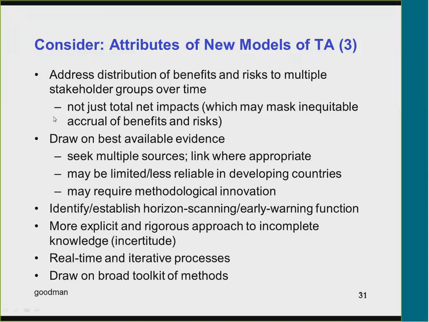We need to draw on the best available evidence and seek multiple sources where possible and link them where appropriate. This is a broader development in TA and, by the way, in HTA very much. We understand that data and evidence may be more limited and less reliable in developing countries, and that may require methodological innovation. We do want to draw on best available evidence. Best available isn't always perfect. Best available isn't always high tier, but we do our best with the available evidence.